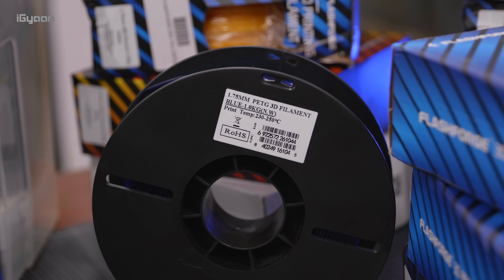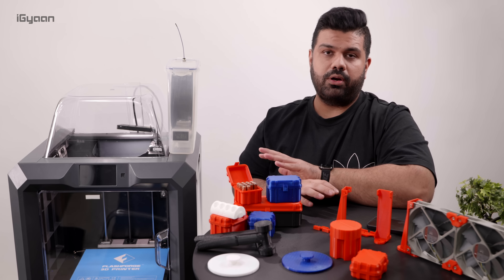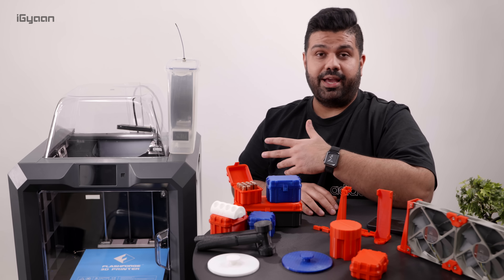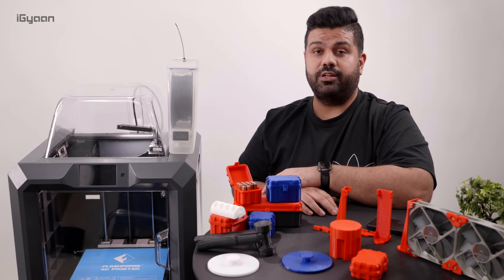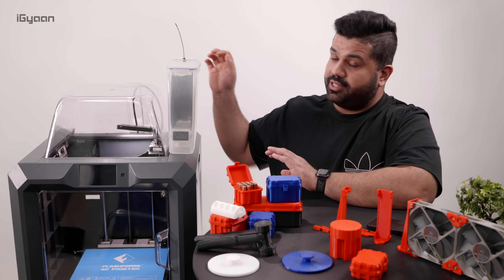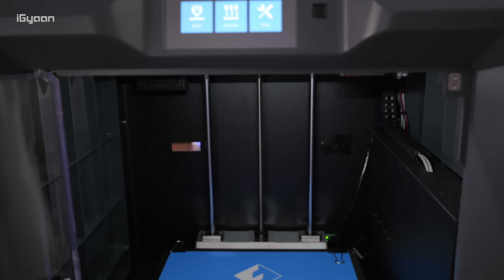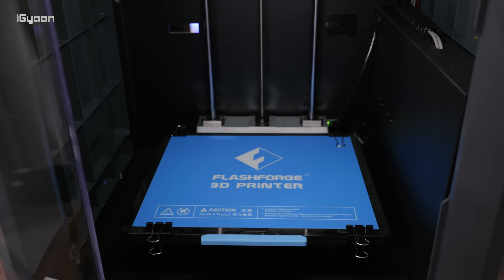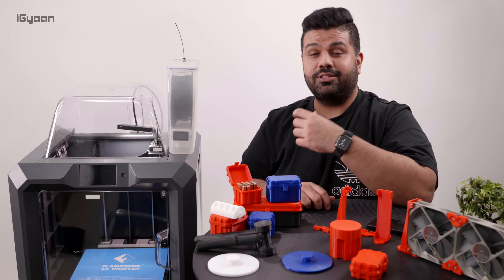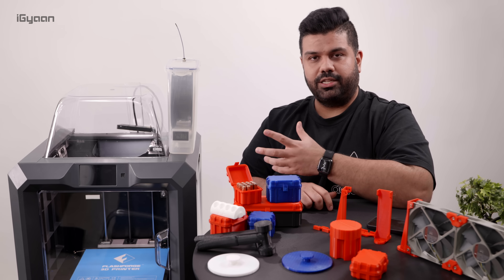Understanding filaments and the types of filaments is really crucial for 3D printing. If you get a printer like this, it can basically print all of the commercially available filaments. We've been able to print PLA, PETG, ABS, ASA, and TPU on this printer very successfully. That is because this has a wide variety of capabilities with respect to the hot end, the extruder, and the build plate. The build plate can be heated up to quite a lot, which is required for ABS. The extruder as well as the hot end supports higher temperature filaments like ABS and ASA, which do require a higher temperature to be extruded properly.